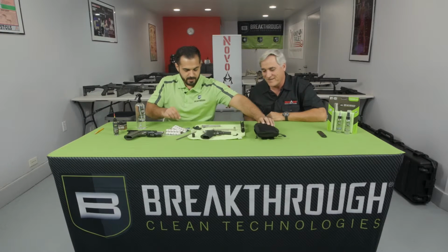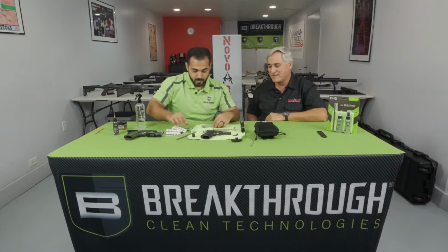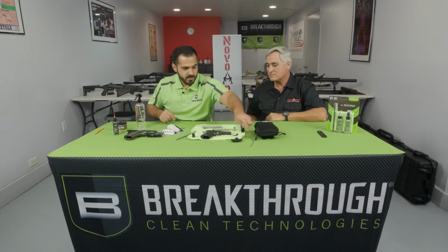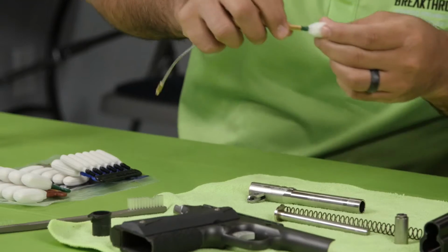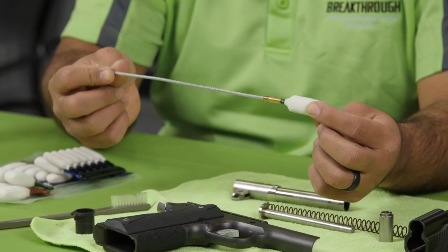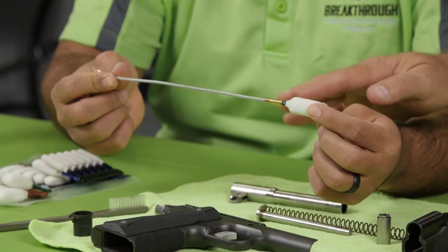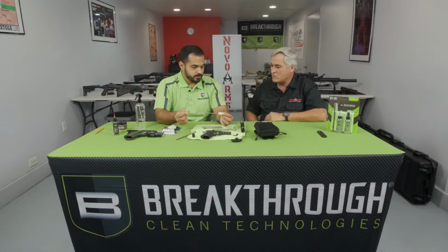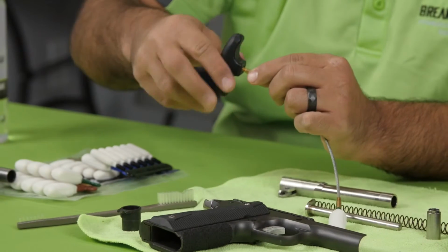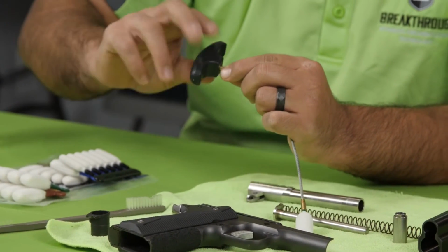Worked for me. Yeah. So we're going to put this off to the side real quick here. And seeing how we have these out, I'm going to give it a try. Notice how it's screwing right in. So even if you bought our Quick P kit, you can buy the Swabits patches and it's backwards compatible to everything that we sell. Technically, this fits basically any other tool out there too. Threads onto this. Exactly. It's a standard thread. It's a universal thread pitch for this specific system.